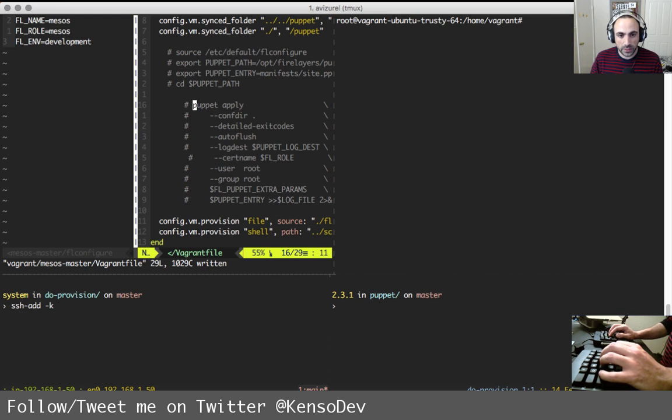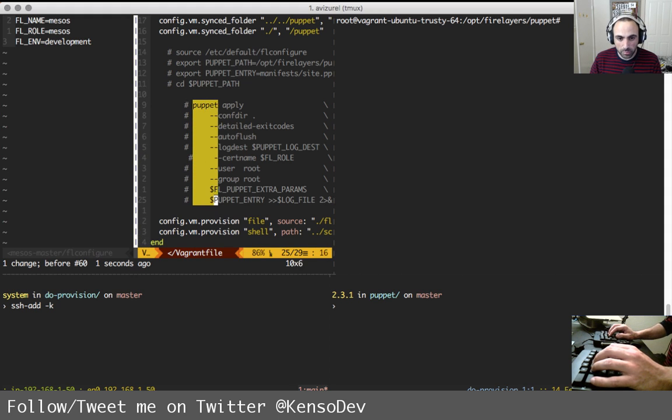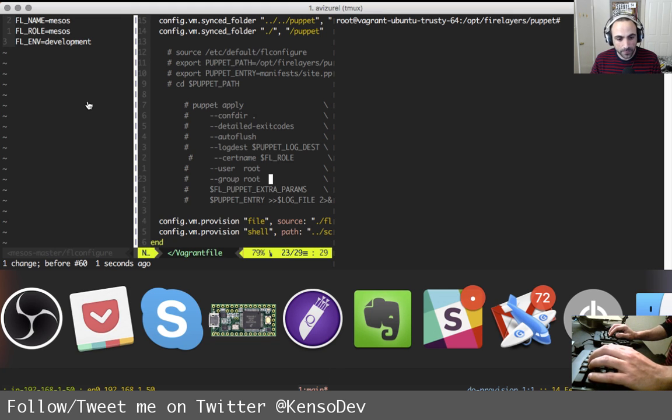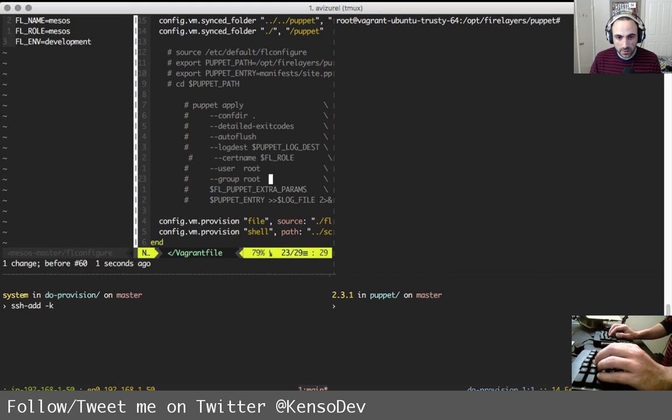What else do we need? I need to cd into the Puppet path. So let's do this. Okay, and then we can do the Puppet apply. Oh, we also need the log destination. All right, so let's see if I have the log destination. I don't, so let's export this here.